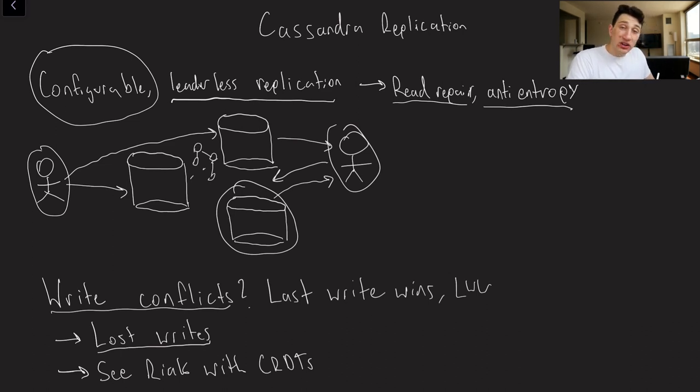Additionally, another alternative to Cassandra, which is basically the same exact thing, is called RIAC. This is another type of database system. However, the one main difference between RIAC and Cassandra is that as opposed to using last write wins, RIAC gives us the option to use CRDTs, or conflict-free replicated data types, in order to help us resolve our write conflicts. And I have a video dedicated to those that I made, I don't know, a month or two ago.